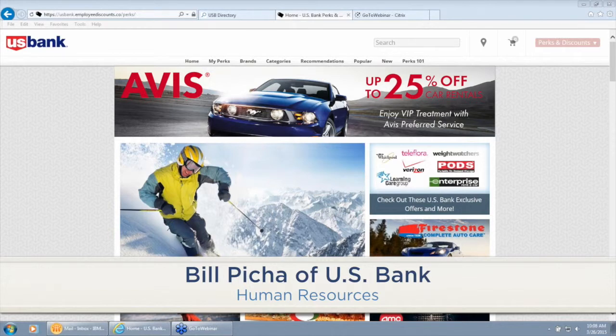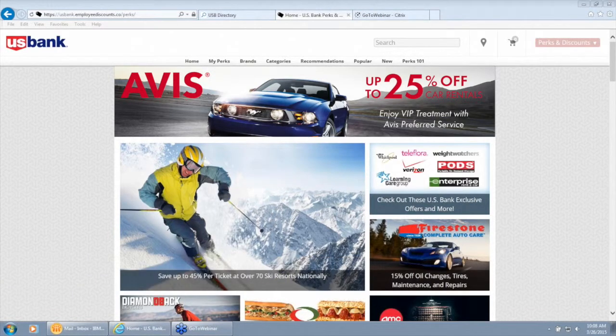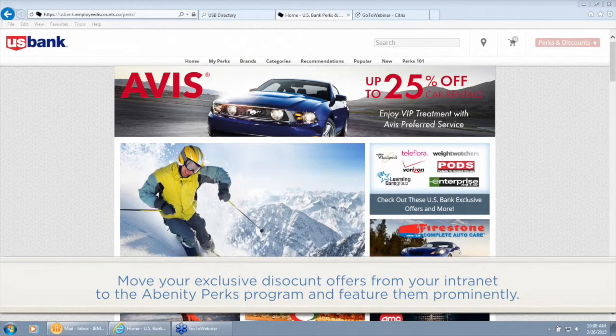Our cell phone discounts, some of our electronics. You'll see on the screen here, we have a U.S. Bank exclusive tab that Missy just was able to create for us here a couple weeks ago. But you'll see some of these exclusive discounts that we have that are just for U.S. Bank employees. They actually don't expand all the way on Abenity site. Anyways, we have these exclusive discounts listed on our intranet site. And so when we partnered with Abenity, the first thing we did was move those off of our intranet site and move them onto Abenity's site. They're, like I said, very popular discounts amongst our employees.